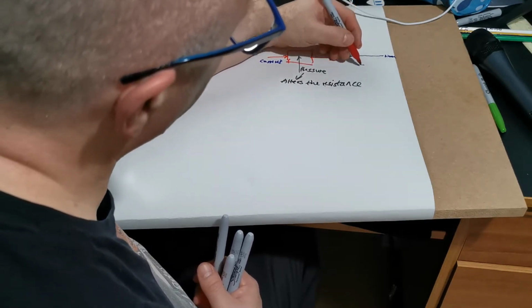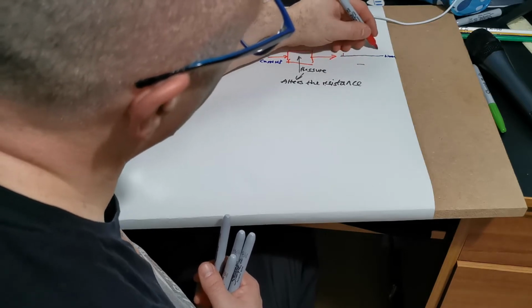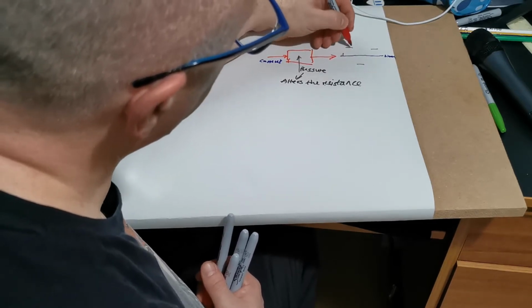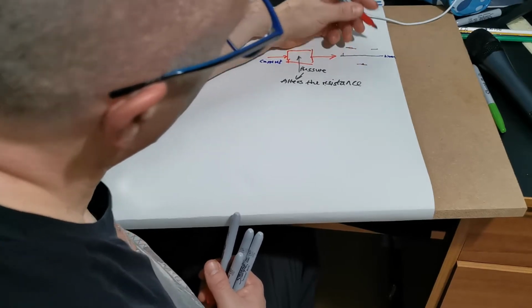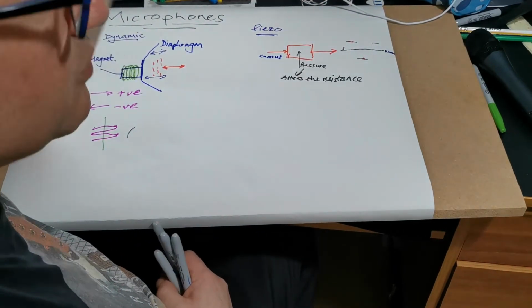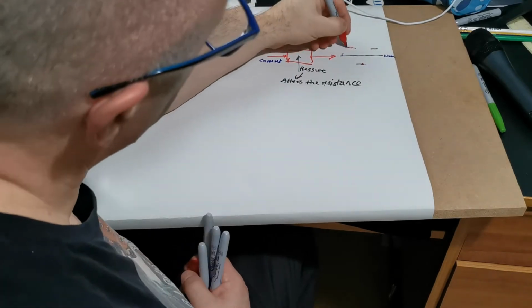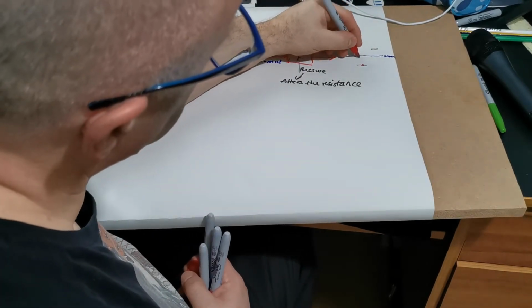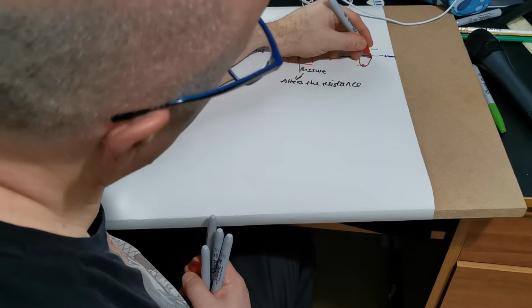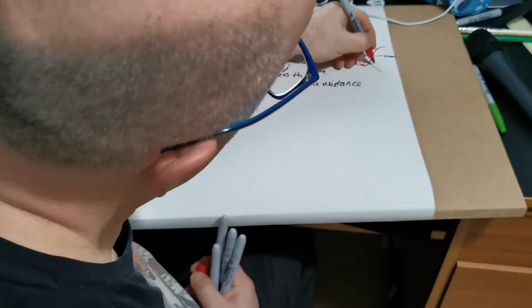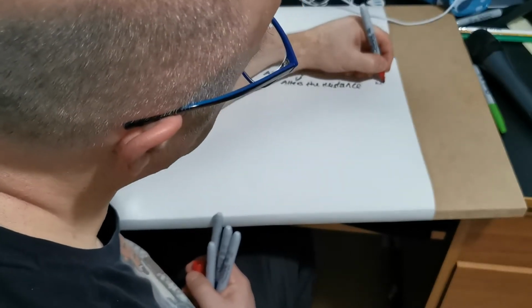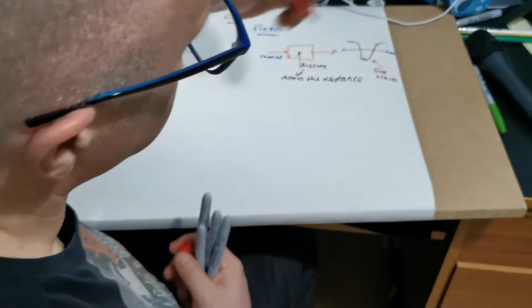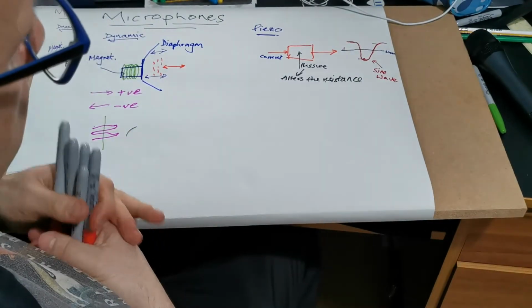So when it's below the normal pressure and when it's above the normal pressure, you end up getting a current that's above the normal, below the normal, and of course it doesn't go smoothly between those two things. So it'll come down to below the normal and back up in this wave pattern that we call a sine wave. And when you get into year 11 in your maths lessons, you will see what a sine wave is all about.